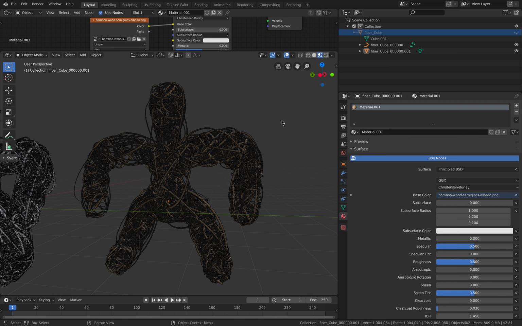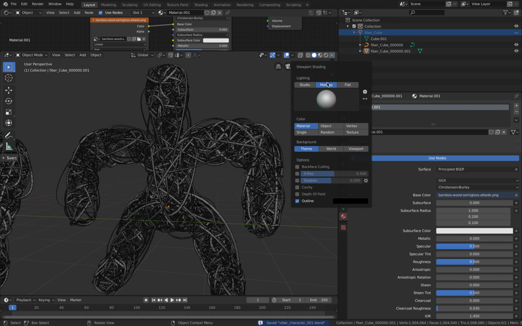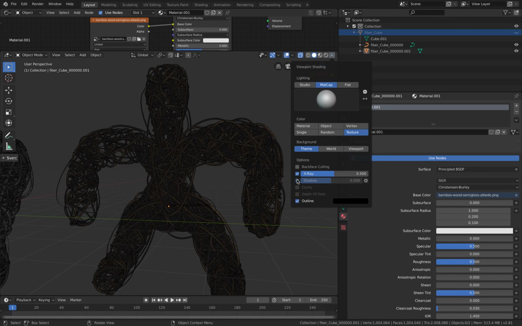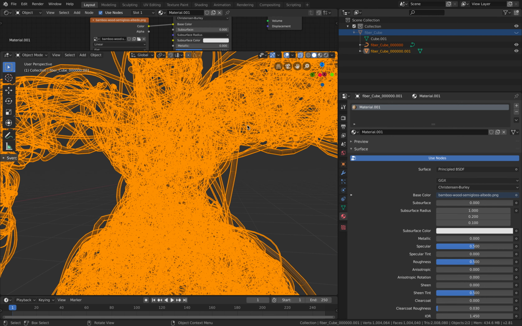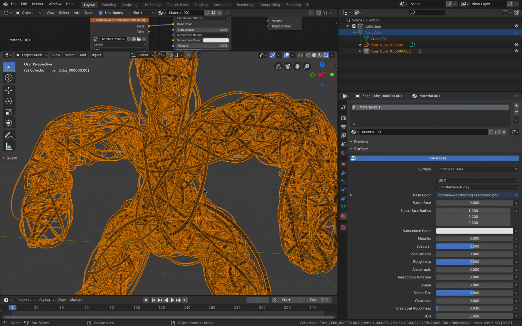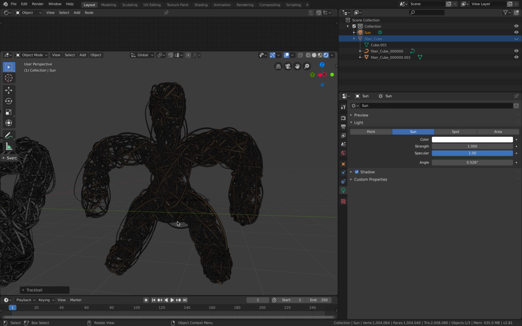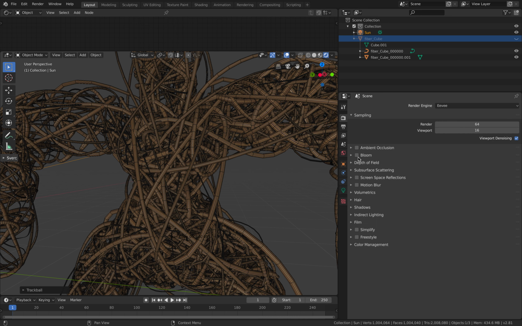So if we want to have something that's nice looking, go back to this mode. Matcap, texture, X-ray, and shadow, if you like. If you want to see this with light, of course you need to go to this mode. Create a sunlight. And then in here you can have ambient occlusion, I believe. Ambient occlusion.